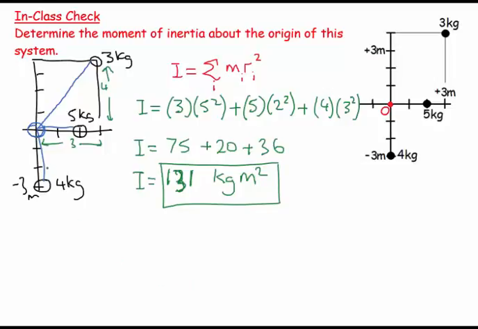So notice please, distances make big differences. This is further away than the other two. Even though it's the lighter mass, three kilograms versus five versus four, even though it's the lighter mass, it has the bigger component being introduced into the moment of inertia because it is further away. The distances are very significant for moments of inertia. That's the first point I'd make.